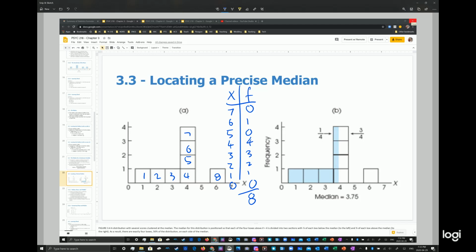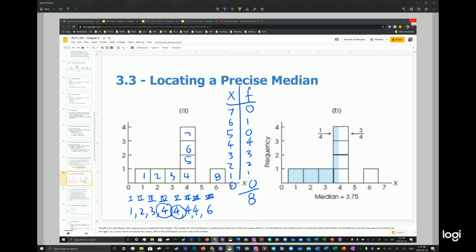Now, we don't need to add these up. We're not calculating the mean here. That's one less thing for us to do. One more thing I can do here is to just write the scores in ranks. So you can see here there are four 4s and one 6. Again, 8 scores. So I'll use Roman numerals here: 2, 3, 4, 5, 6, 7, and 8. There. Okay. So if we use the formula that we know, and there are 8 scores, we know then here.